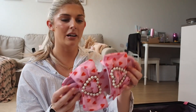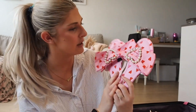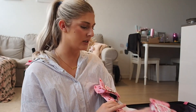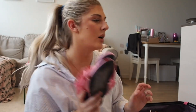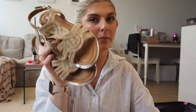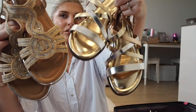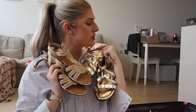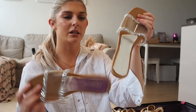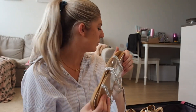I got these from TK Maxx - they're actually slippers but I'm going to wear them out as sliders. Actually, these aren't coming. The two sandals I'm going to wear are these ones - my nan bought these for me in Westfield and my mum treated me to these. I'm literally so spoiled! These are really nice sandals and they're coming. The last pair won't come - just clear sliders - because I'm wearing my white Palm Angels sliders to the airport.